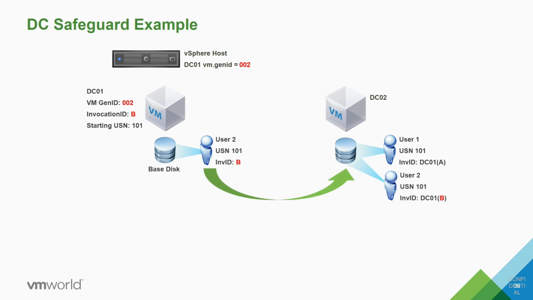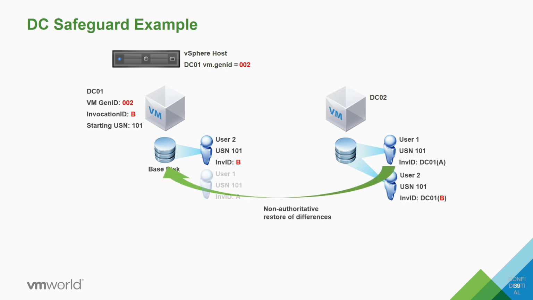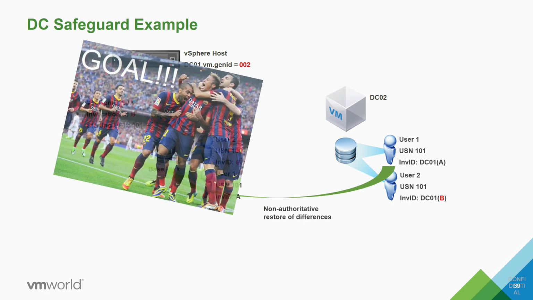Now it says, I accept this transaction. I know the generation ID kicked in. I recognize you have a new invocation ID. I'm going to accept this. Not only that, I'm going to give you back the one that you missed. Here's the one you missed from between when you did the snapshot creation and revert. In the example I showed previously, the domain controller gets orphaned. In Windows Server 2012 and 2016, you get this. Yay.